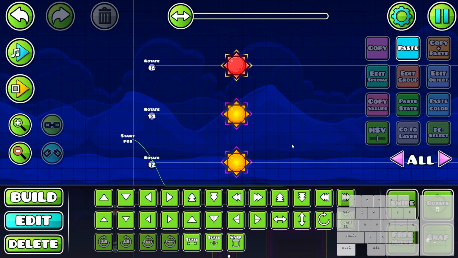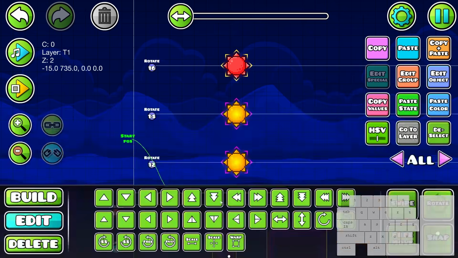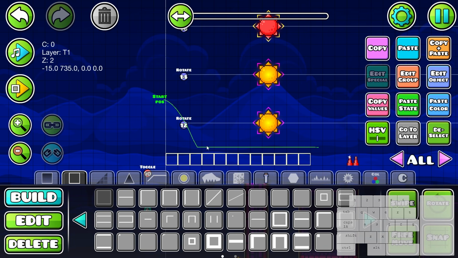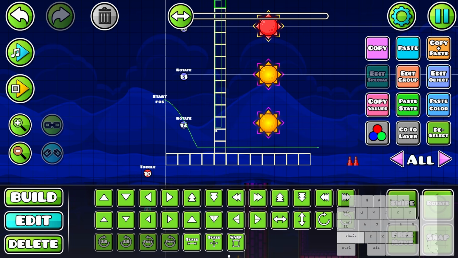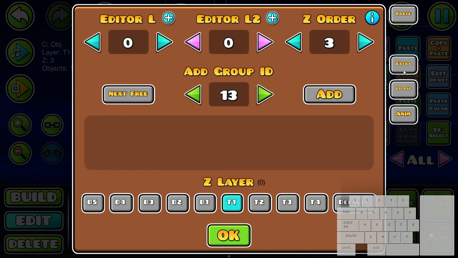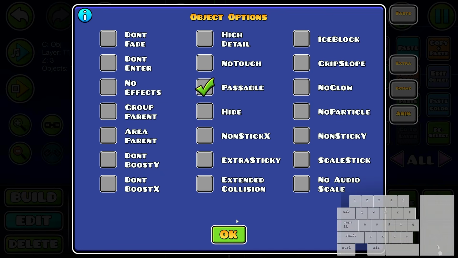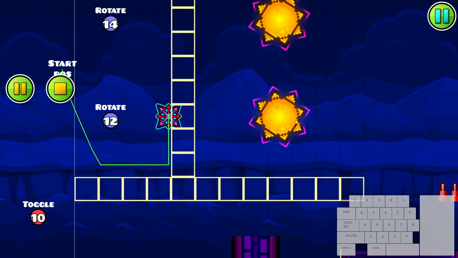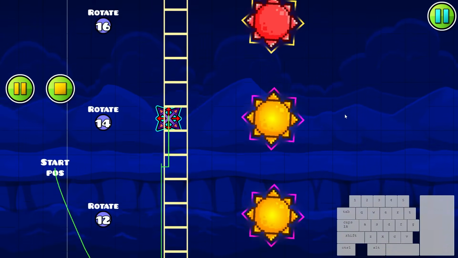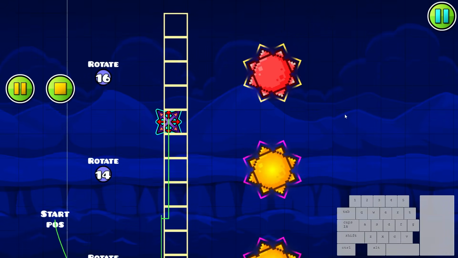Nice. Now, yeah, you guys can see if you go to platformer mode just quickly, platformer mode basically just allows you to preview things. That's how I like to see it. And add like a wall like that, select it all, go to edit group, extra, and passable. This basically makes these blocks passable so that you can go through them and also land on them. This is very nice for like showcasing things quickly.